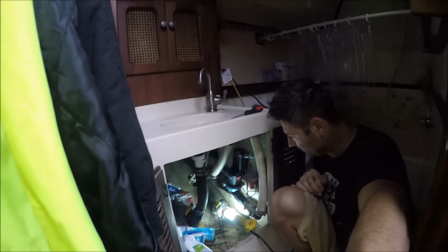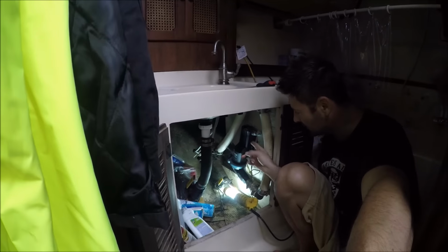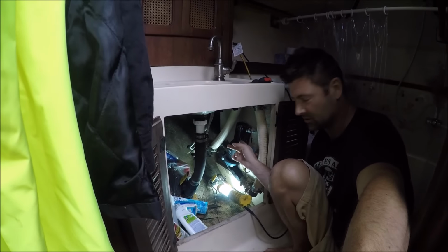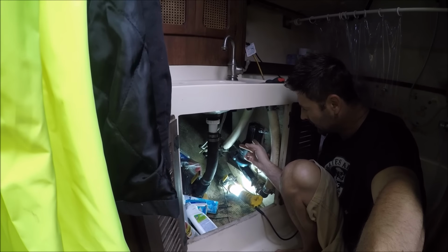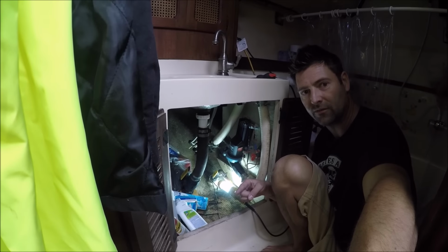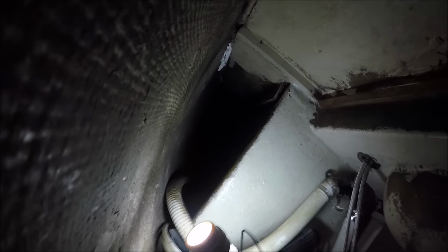I'm now under the bathroom sink, and this is the pump that controls the overboard discharge. And I'm disconnecting the other section of the Y valve. The hose goes way down the hall there and under the shower.